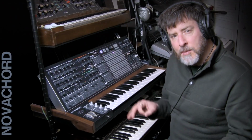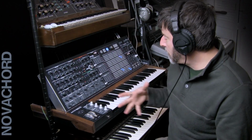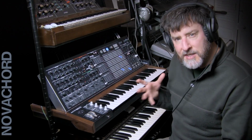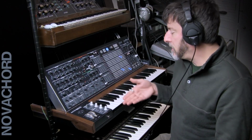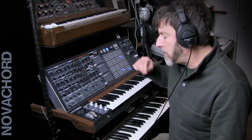And I've given you some of the controls that a NOVACHORD has so you can sort of shape your sound. The NOVACHORD is all formant filters, so shifting the filters, I have the filters set to be formant filters, like a vocal sound, because that's what the NOVACHORD had. So by affecting the filters, you can get different NOVACHORD sounds. So all of the macro knobs are set to do that.